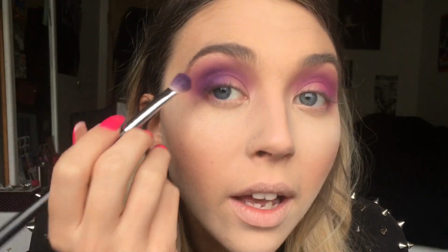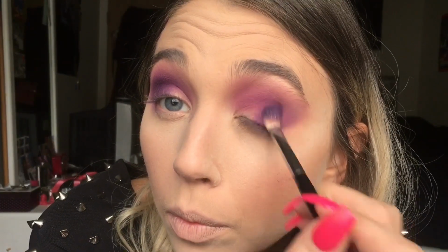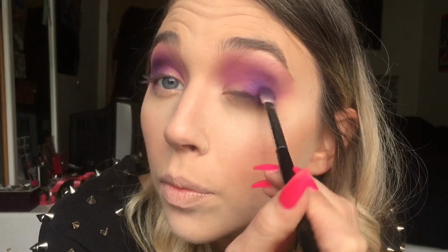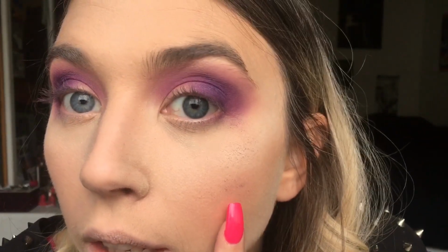This shade is extremely fallouty. It's already gone everywhere, so that's definitely a downfall. So brush off your fallout, because yeah, there's a lot. Like, I don't know if you can see that. Yeah, you can see that.